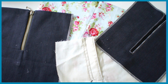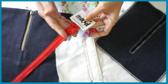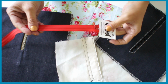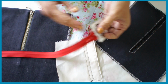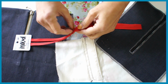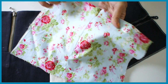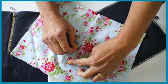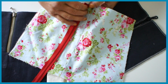Because you might have just tuned into this one, I very quickly want to show you what we've already covered, so you know that you can find those videos on the playlist of the sewing workshop on YouTube as well. So we have done a concealed zip, which is the zip which has the teeth on the underside. That is this one here. It's totally invisible to the outside. It's beautifully put in. So that is the concealed zip, like this one.